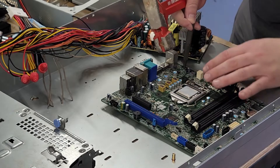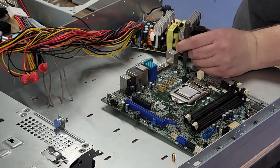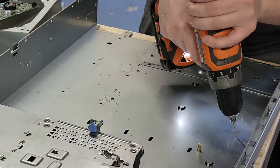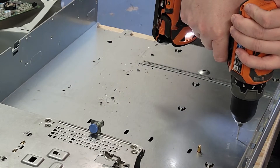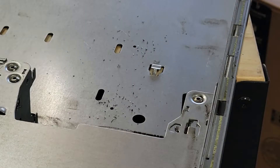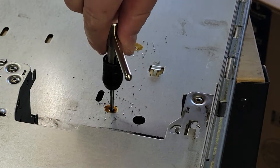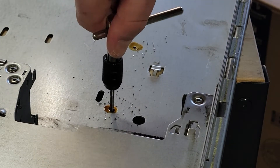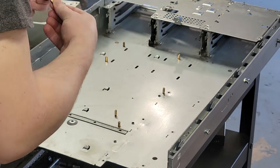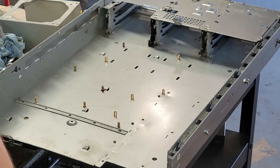For mounting the boards in the chassis I used some brass standoffs screwed into the bottom. I used a punch to mark where the holes were going to go and then drilled them with a 3/32" drill bit — or for all you didn't-land-on-the-moon countries, a 2.5mm drill bit. I then placed a small drop of used motor oil into each hole and ran an M3 tap in, backing it out a half turn every full turn to ensure a clean cut. I wiped down any excess oil and screwed in all the standoffs with a small amount of Loctite to ensure they didn't back out.